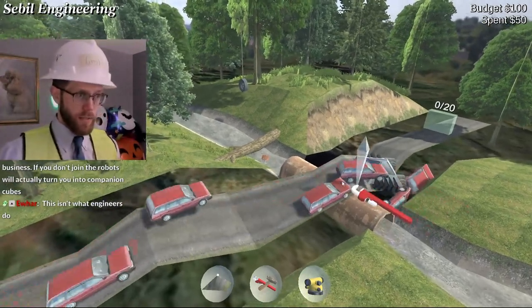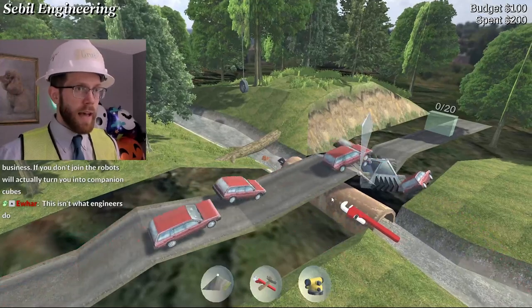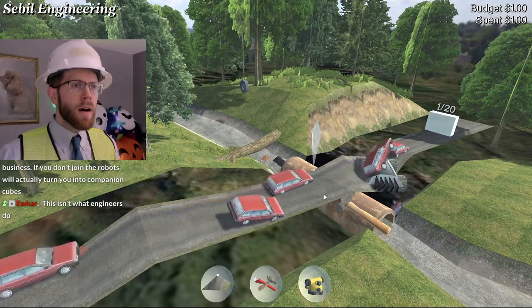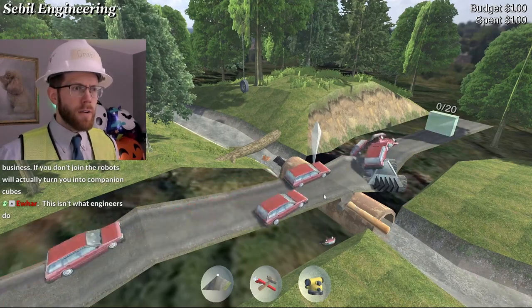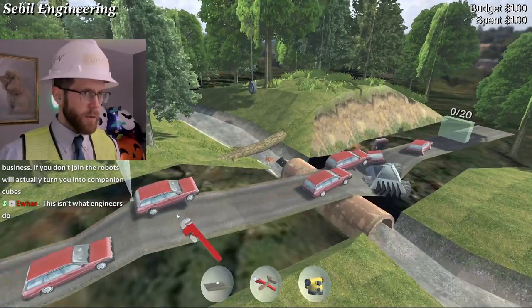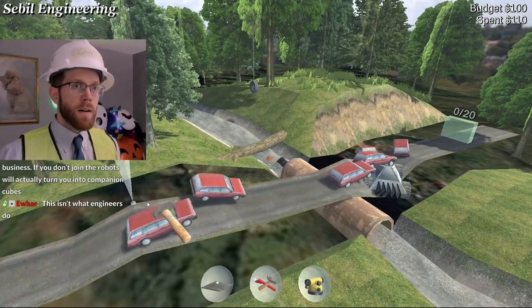Actually, how do we do this for 50 bucks? Maybe we just raise that. We're still... okay, we're at 200. Oh, this might work. Let's see. I don't know if this will be time-wise... We need to lower something else. I wish I could see what I've done and what I haven't done, you know? Okay.